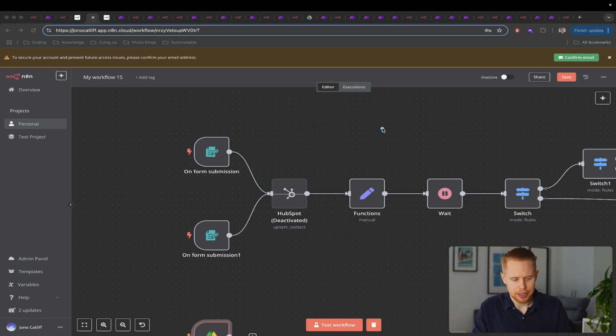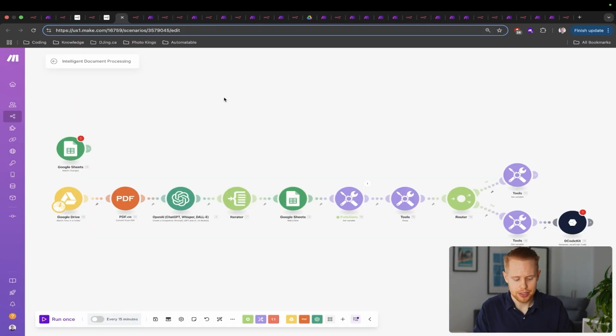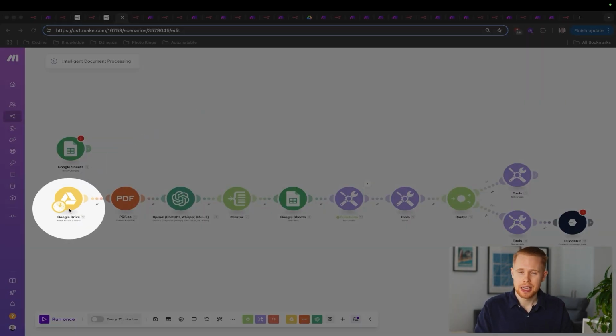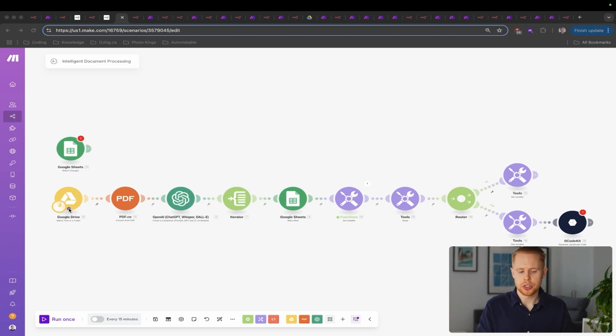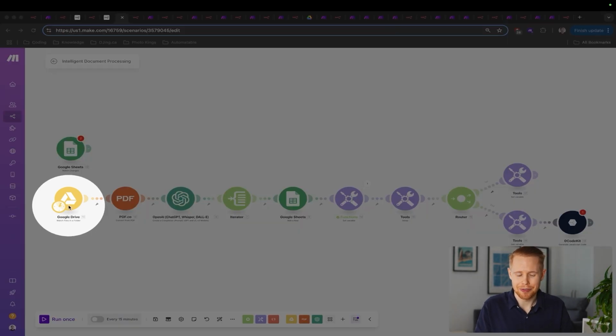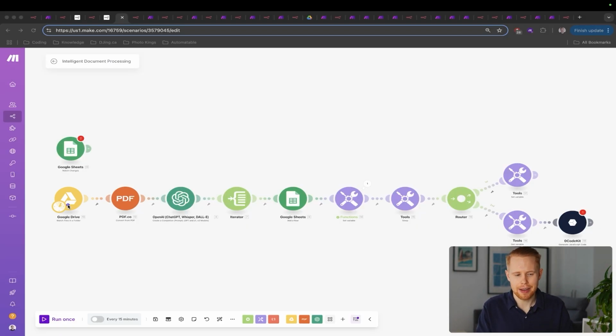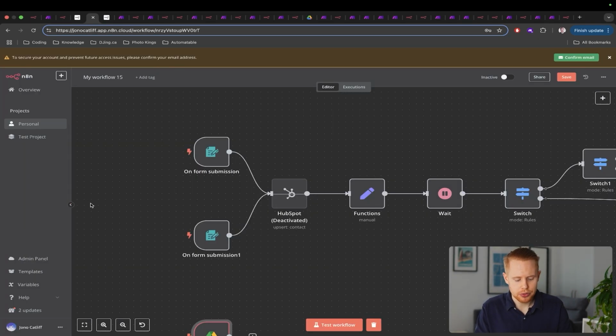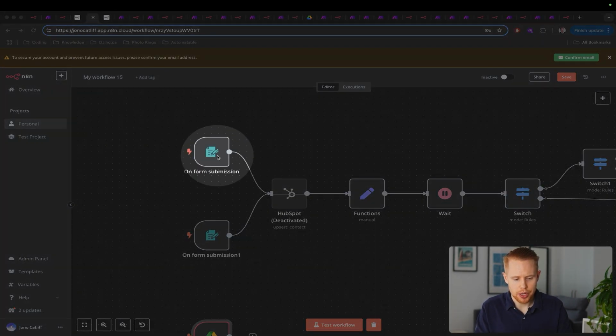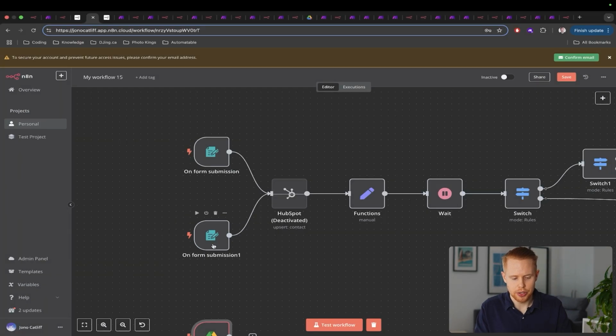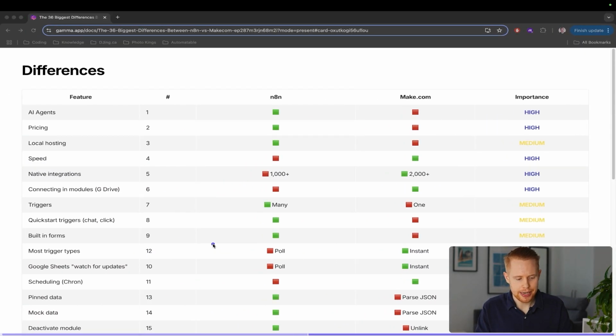And when you look at something like make.com, unfortunately, you just can't do that. You only get stuck with one trigger. So if you want to have two triggers, well, guess what? You're going to have to start a completely separate workflow or do some workaround where you're feeding in HTTP requests. But I'm not going to go too far down the rabbit hole because that's way too off topic. It's just nice having the functionality to do multiple different triggers all within one workflow. This is a massive game changer. And so for that reason, n8n definitely wins on the trigger section here.